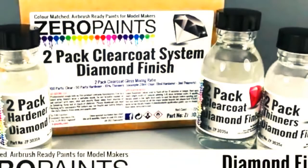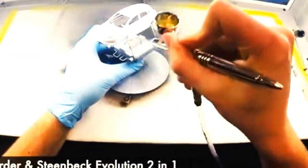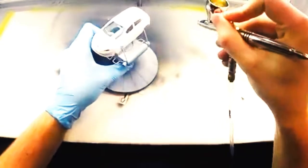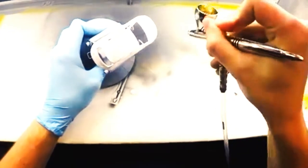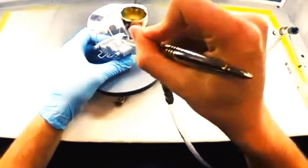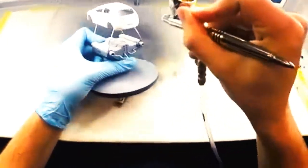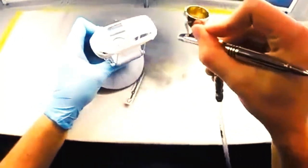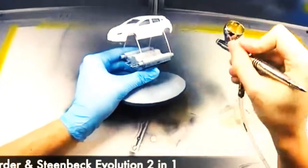The second and final coat of white has been applied, so I let the body cure for another hour, cleaned out the airbrush, mixed up the 2K clear, and started applying that. The first coat went on nice and smooth, but just to be sure, as always, a second coat was applied to make it even smoother.